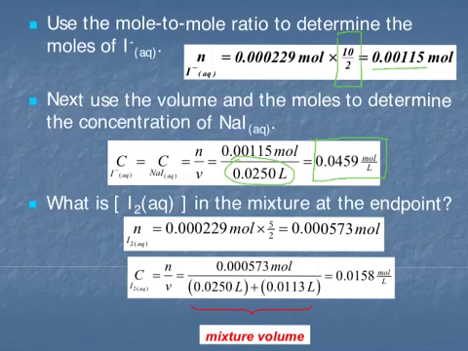We can also do a bonus step. We can determine the concentration of iodide in our final solution. Well, again, doing stoichiometry based on the number of moles of permanganate and a new coefficient or ratio, we find that the moles of iodine is 0.00573. We now need to divide by the total volume, and we know that we used 0.0250 liters of the sodium iodide and 0.0113 liters of the permanganate. Those volumes are now added together because they're both present in the Erlenmeyer flask. And we find that the concentration of iodide at the end of the titration is 0.0158 moles per liter.